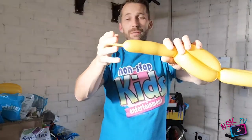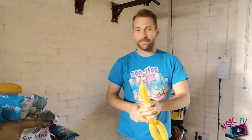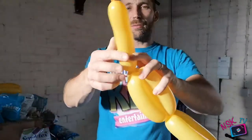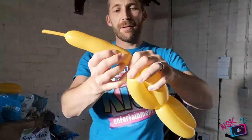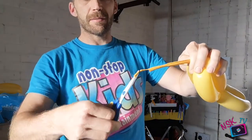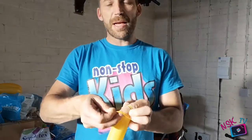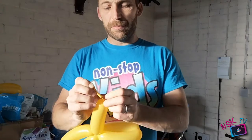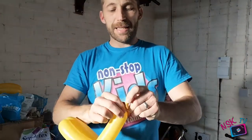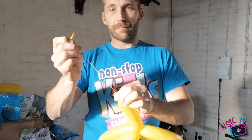Now, you need to cut this off — keep quite a large bit left over. You can just stick your fingers and pop it, or use your scissors. Make sure you're pinching this bit — don't just cut it because it will deflate and you've lost everything. Make sure you're holding this when you cut it off. Just take off the end, cut it off properly. You now need to tie a knot into this section, just the same as tying your knot when you blew the balloon up. I'm going to be extra cautious and pop in a second knot.